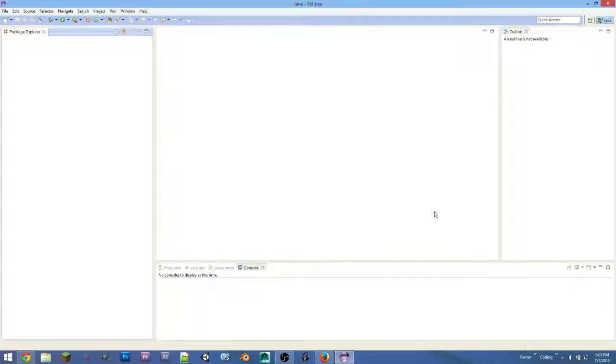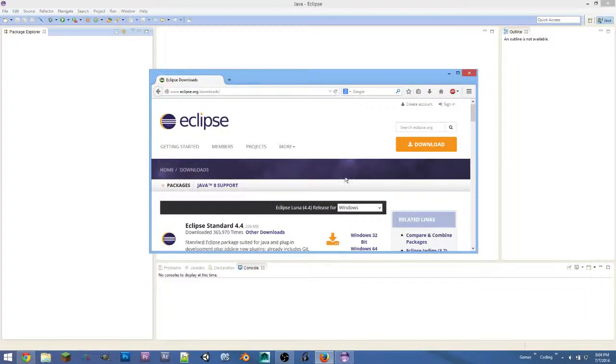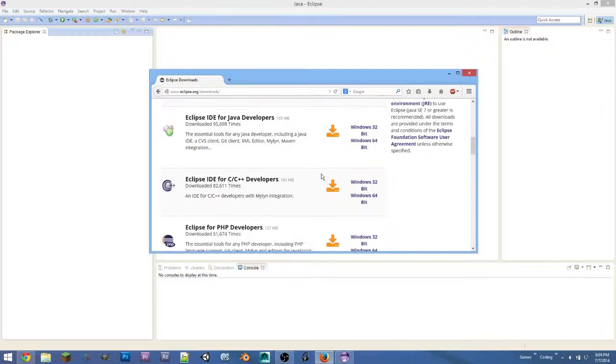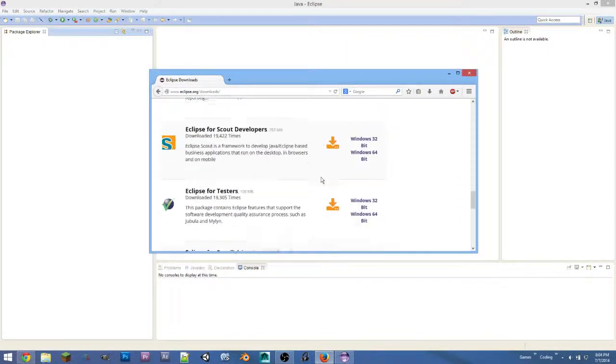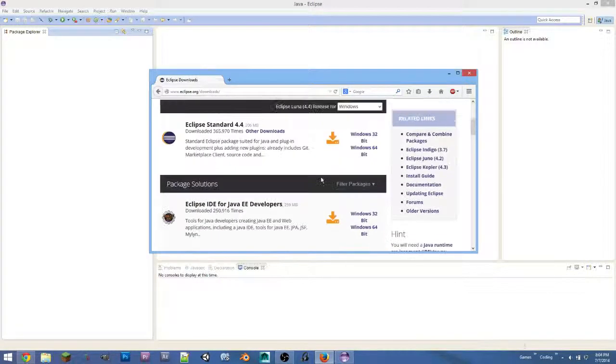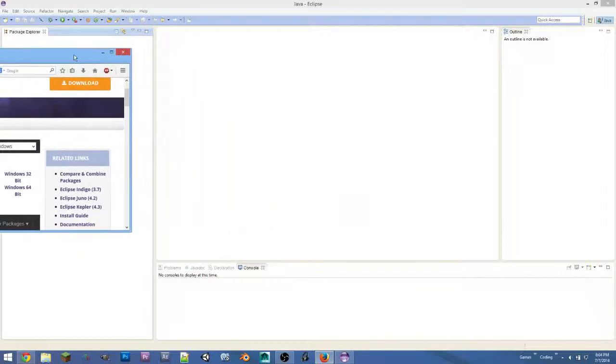The first thing you're going to want to do is get an IDE, which is an integrated developer environment. Eclipse is one of the most widely used ones. This is where you can grab it: Eclipse.org, then you just go to download and pick your OS of choice. I'm sure they have it for Mac also. They've got Mac, Linux, Windows, all those.